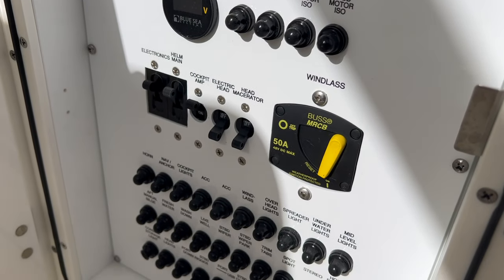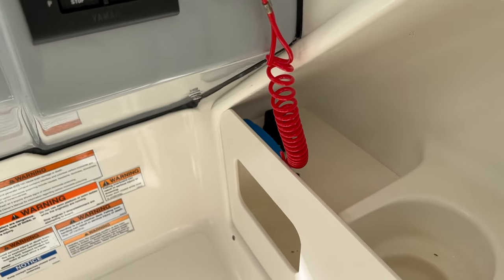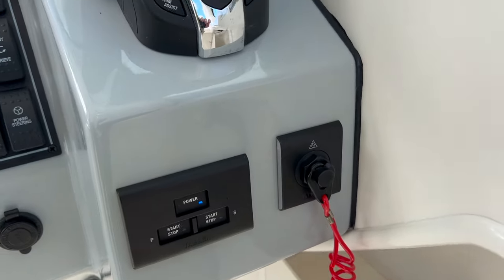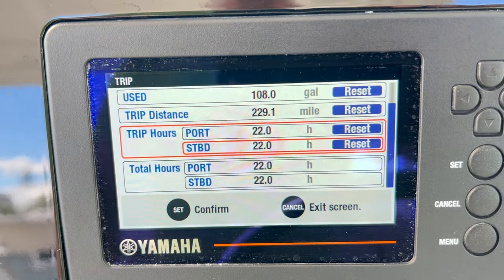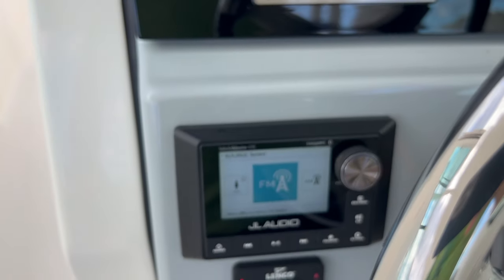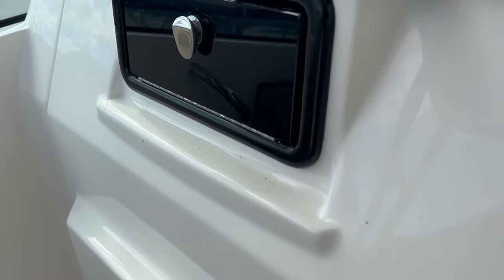Tackle storage, your DC panel is here, batteries voltmeter for your house battery, all your breakers, windlass, adjustable captain's chair, a nice comfortable helm with all the Yamaha digital electric controls. We have the keyless fob — this was actually one of the first boats we got back then with all the new-generation Yamaha stuff on it. There's your hours and trip display. JL Audio, the newer Meduza Master 105, Lenco trim tabs, tilt steering.